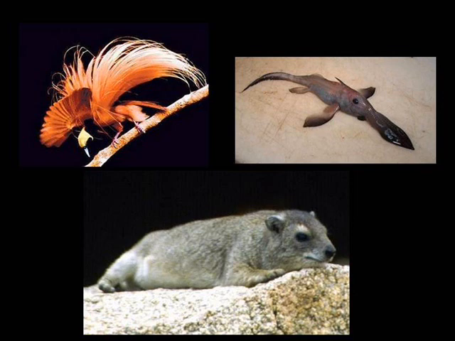But guessing between the Chimera and the Hyrax is harder. When we say something is a mammal — you know elephants, dogs, and gorillas are mammals — a mammal has hair or fur and is warm-blooded. By knowing what a mammal is, you can learn things about new animals. If I tell you the Hyrax is a mammal, you now know it's the furry one at the bottom, not the fish in the upper corner. That fish is the Chimera — a distant relative of sharks and stingrays that lives in very deep water. By knowing that animals are related to something you already know, you learn things about them. That's why classification is important.